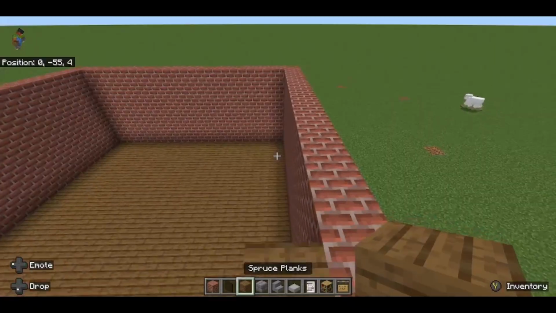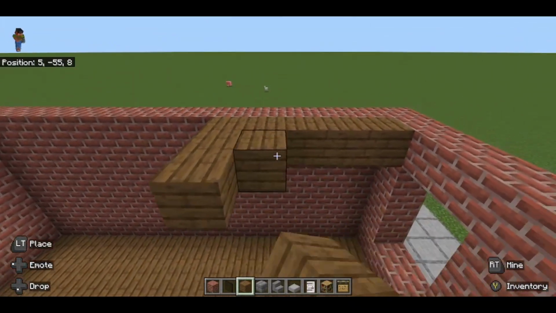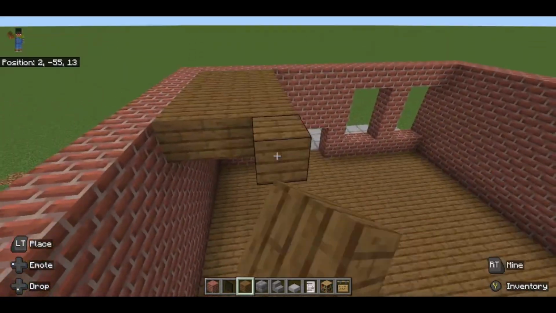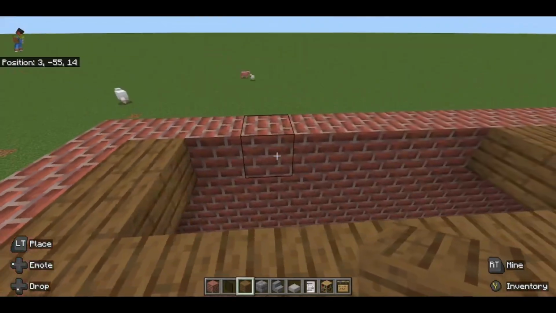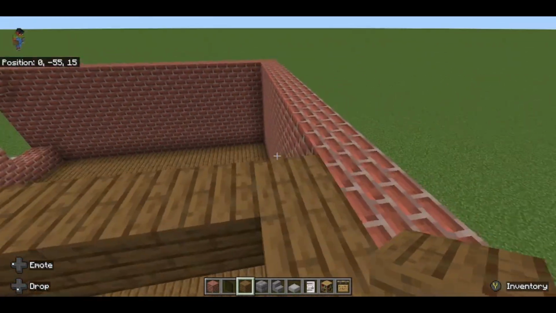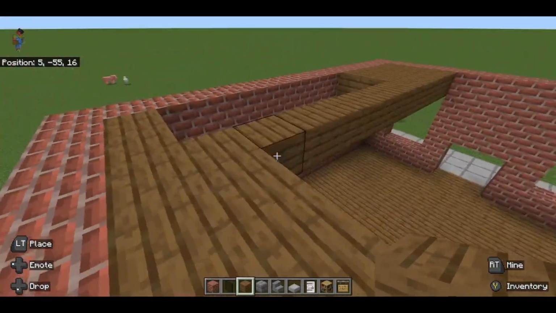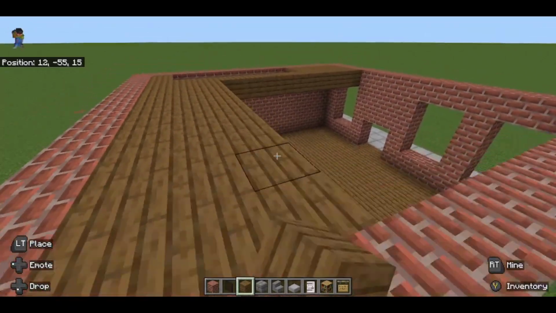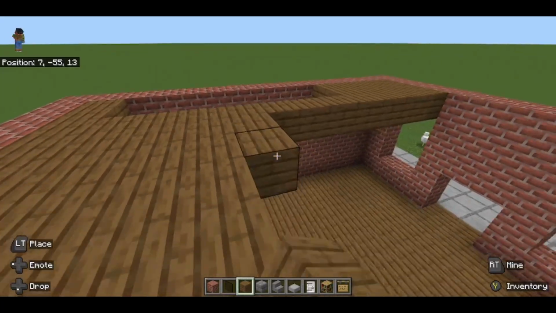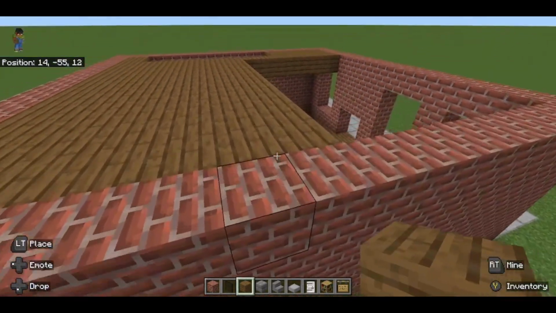Now I'm going to fill in the top part, but I'm only going to do partial on this side because I still have to keep in mind that the stairs still have to be done. So I'm going to leave that much room, 1, 2, 3, 4, 5, 6 blocks, 7 for the stairs. So when you're going upstairs, you have enough room to maneuver your head up the stairs and also have enough room as a ledge to walk into the apartment section. Now I'm going to fill the rest of this in.